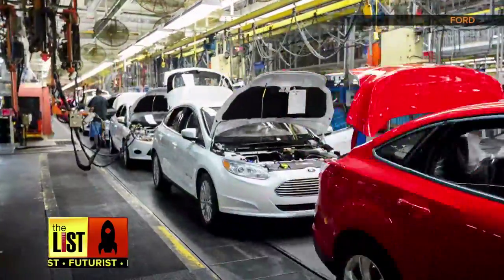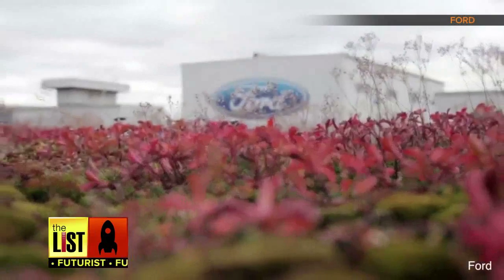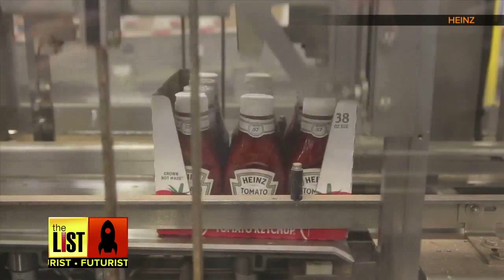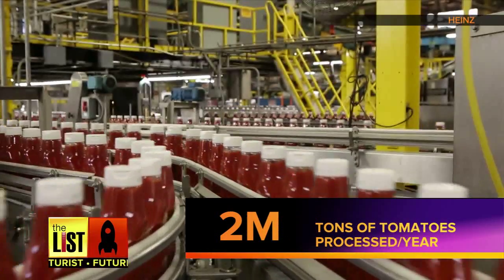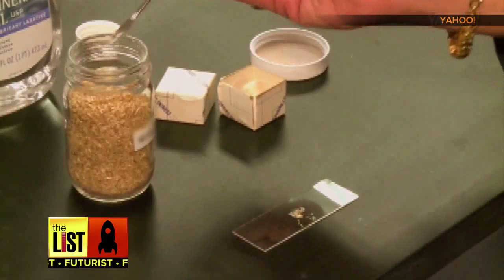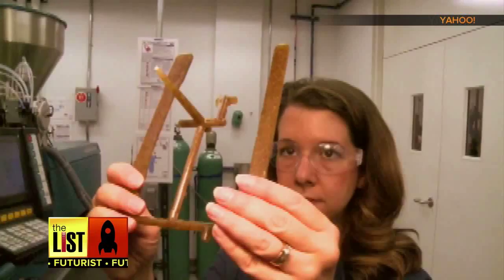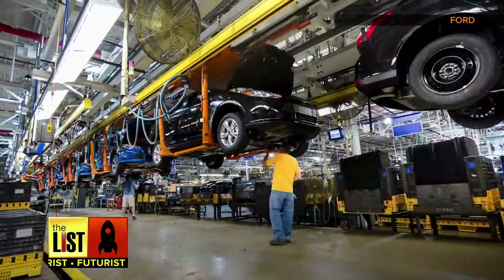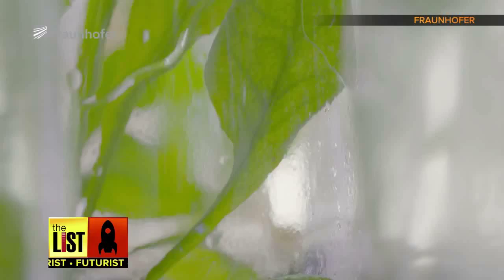Our last sustainability swap: car interiors from tomatoes. Ford Sustainability Lab is doing it again, this time with help from The Heinz Company. A byproduct of the two million tons of tomatoes they use every year is billions of pounds of stems, seeds, and skins. Instead of going to waste, Ford dries it up and plans to make it into plastics for various parts, including storage bins for their vehicles. Sustaining the world of tomorrow, today on The Futurist.